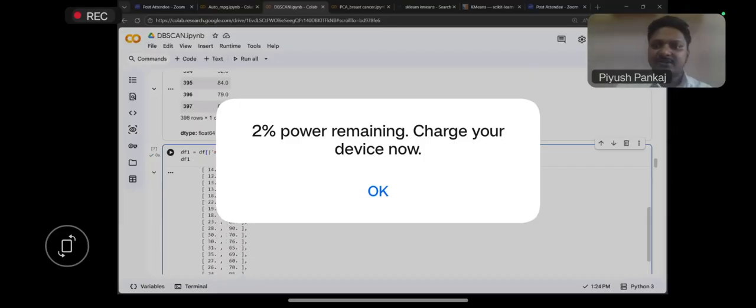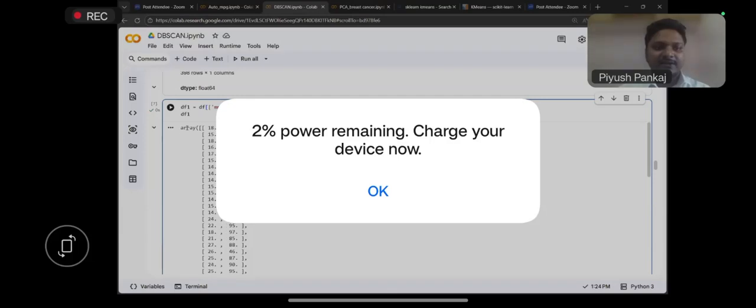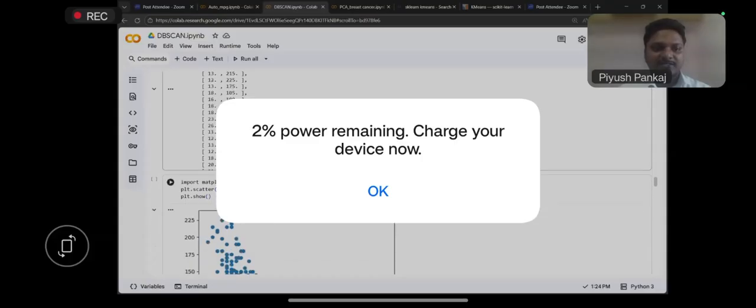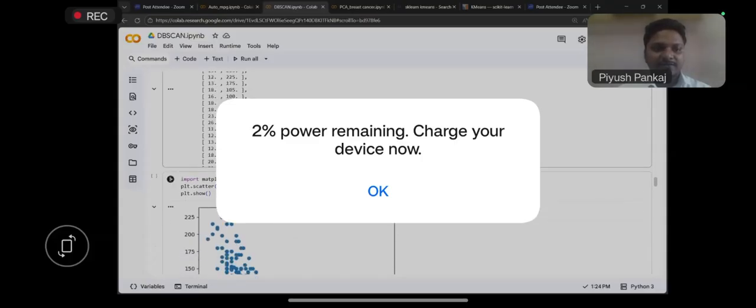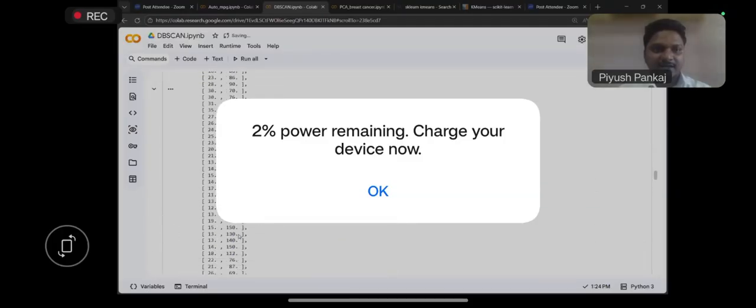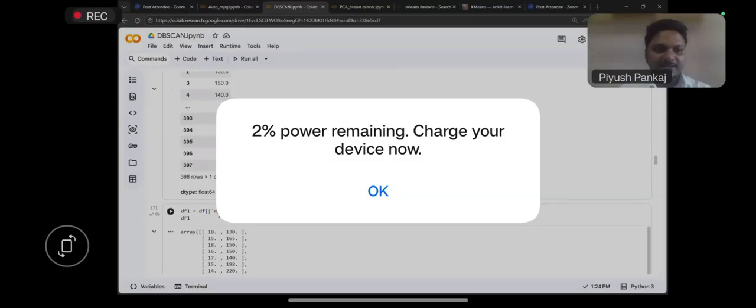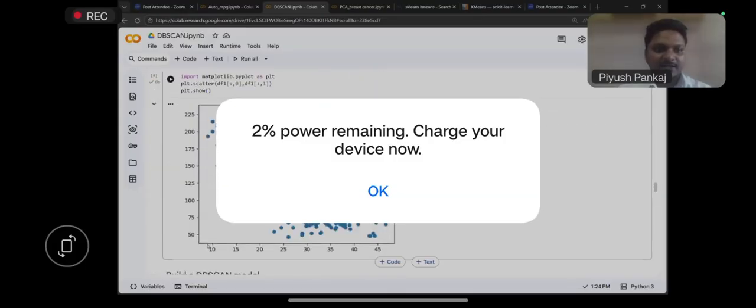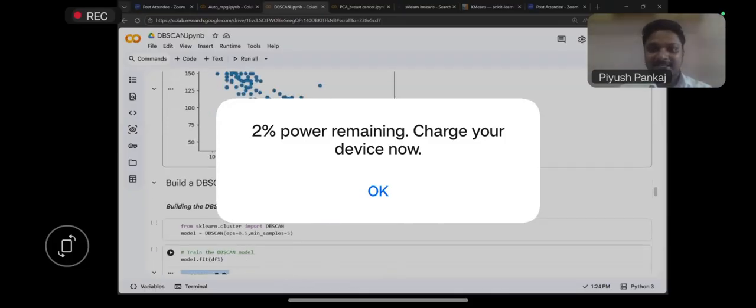So DBSCAN, the algorithm that we are having, what does it need? It needs nothing but one array. So this array we are going to give to the model itself, and before giving it to the model, we are going to simply plot it over here. So this is the distribution that we can see. I think I have taken mileage. When the mileage is less, horsepower is more. When the mileage is more, horsepower is less. And in between, you can see there are some common data points, medium range like sedan and all.